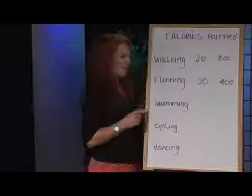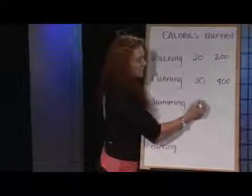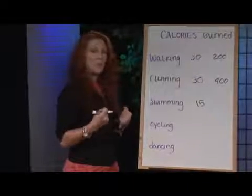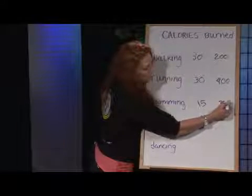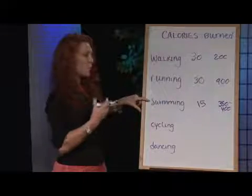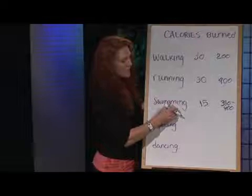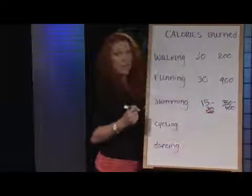Now swimming — this is a whole other ballpark. First of all, 30 minutes is a long time to swim, so let's say you start out and just do 15 minutes of laps. You're really going to kick it up here, particularly if you use any swimming devices — if you add fins, anything where you can really propel yourself more quickly through the water. You can definitely be looking at 350 to 400 calories or more. This takes a little more cardiovascular endurance since you go from holding your breath to breathing, so you'll probably have to work up to 15 to 30 minutes.